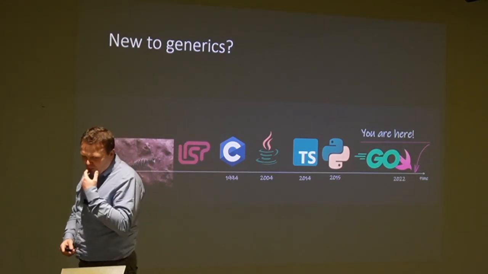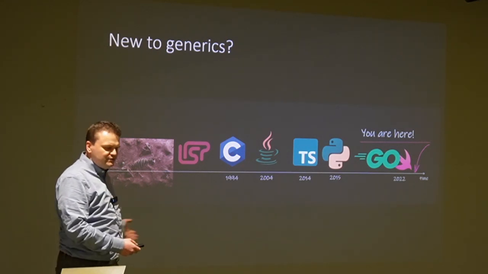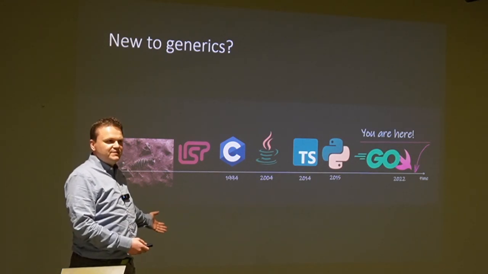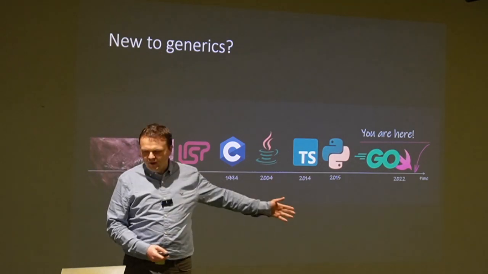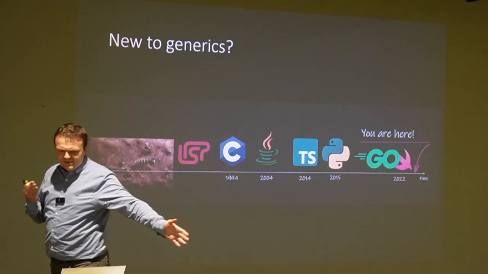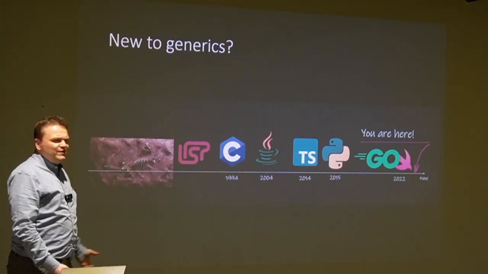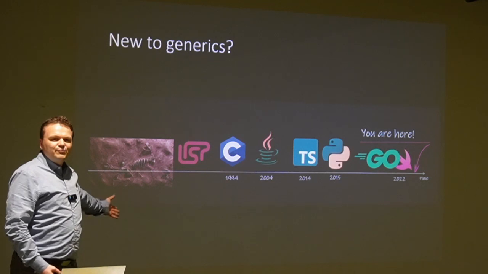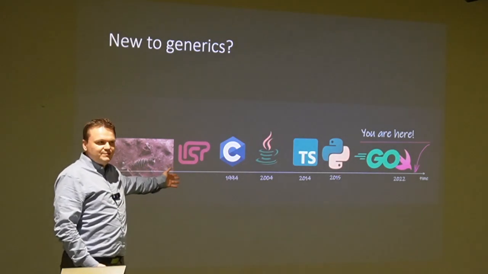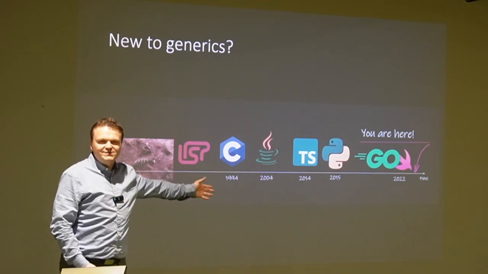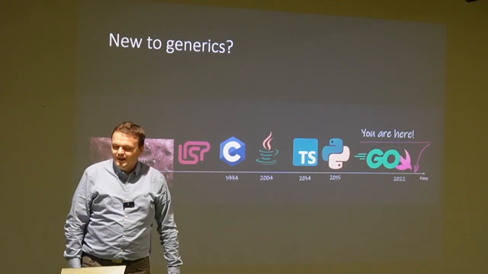And I will begin with the beginning, because generics go back to the beginning of times, to the times of Lisp. Does anybody know Lisp? Yes. Yeah, it started in the 60s. We're not going to talk about that. But if you look at the timelines of major programming languages, if generics are so useless, why do people keep reinventing them? And one thing that stands out is TypeScript, because Microsoft didn't just create generics, they created the whole generic algebra out of it, which actually works very nicely.